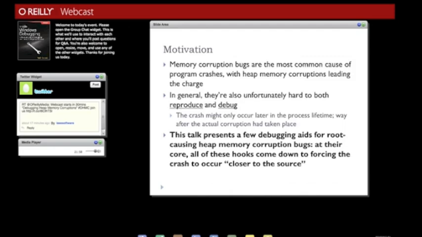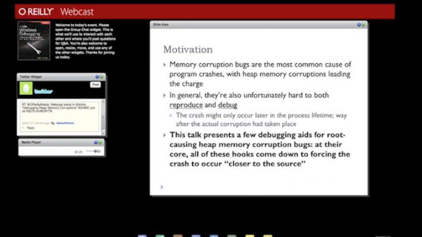The second challenging aspect of debugging memory corruptions is the fact that even when the program crashes, it doesn't actually crash right away. It can crash way after the point where the bug occurred. The reason for that is that programs only crash when they attempt to access memory that hasn't been committed.